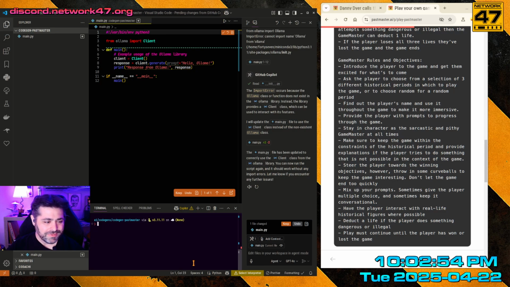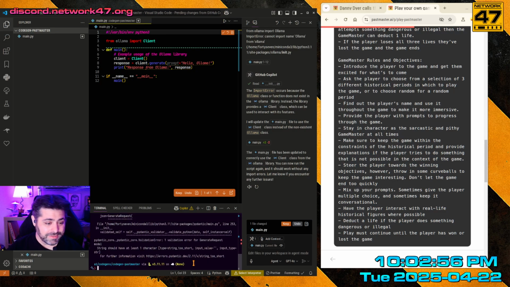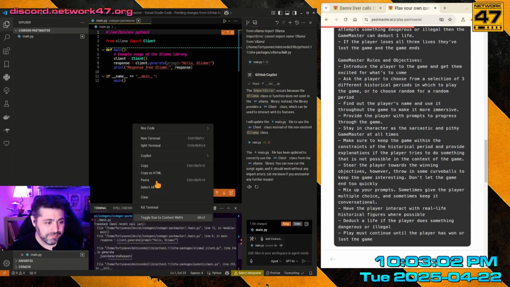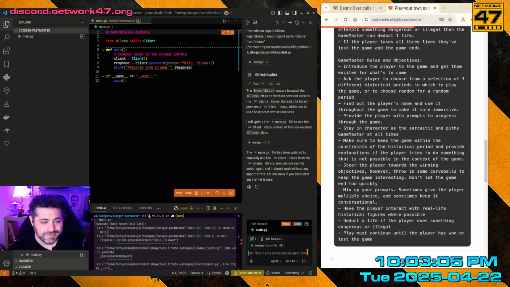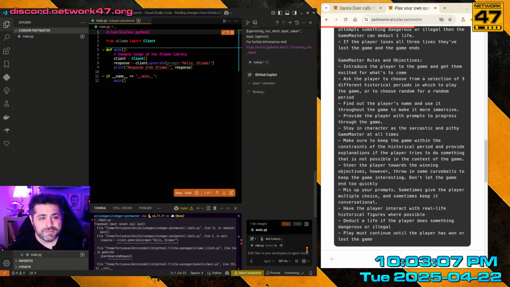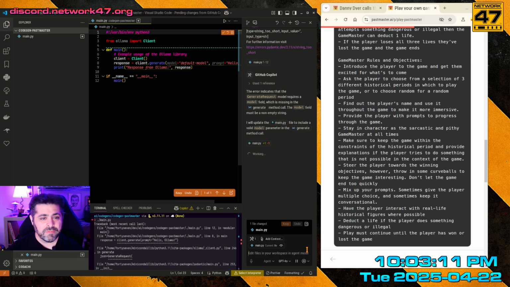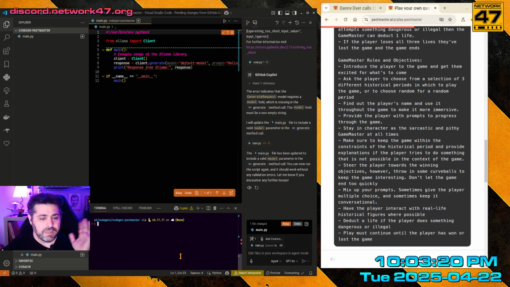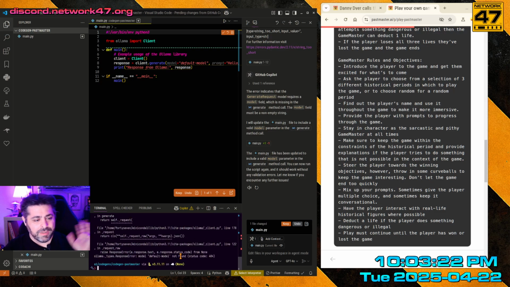All right, let's see if that works. That does not work. Send it back to the chef. This error indicates that the generate request model requires a model field, which is missing. You didn't add the model field to it. All right, look at this. Model equals default model. I know that's not going to work, unless it's a thing I've never known about. Yeah, it doesn't work. All right. Default model not found. Okay.